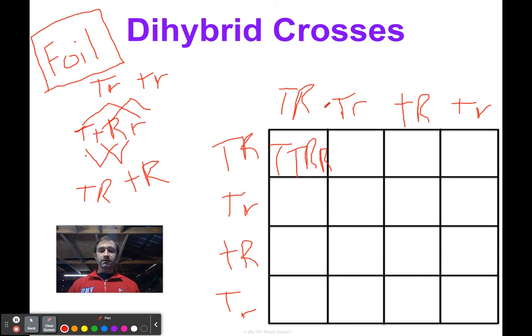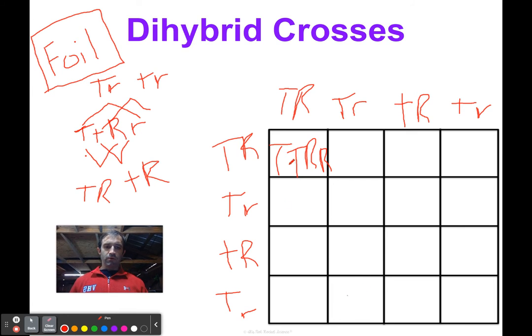You have to get the correct alleles on the sides of the Punnett square so we get the correct possible combinations in the square, right? And then this is just probability. Remember, it's like flipping a coin. When we fill these squares out, it'll tell us all of the possible combinations for our offspring, okay? And what you'll see when you do this is a characteristic 9 to 3 to 3 to 1 ratio, which is the classic dihybrid cross ratio. But again, I'm not going to fill out this whole Punnett square today because we have a lot more to do. But I think if you get the point there, let's just do 2 more.